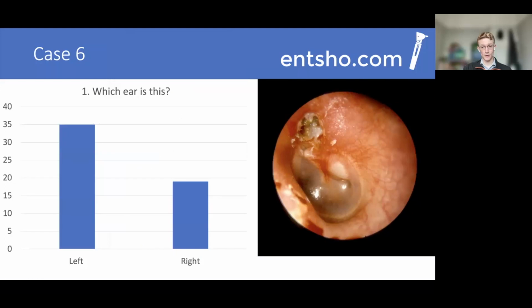Okay, so a little bit of a spread. Things you're looking for obviously in this picture, and in real life because you know which ear you're looking in, is the cone of light anteriorly, which comes from the umbo, and you've got this kind of line to follow forward. So that's sort of how you orientate yourself.